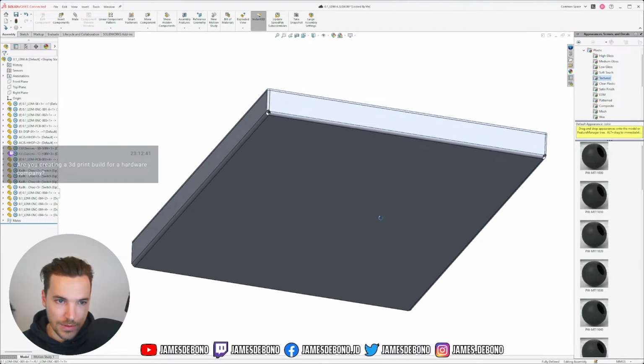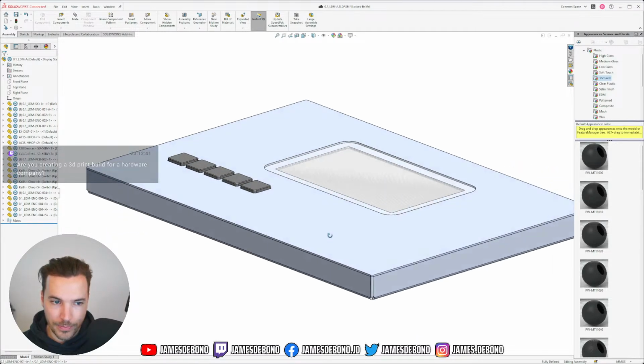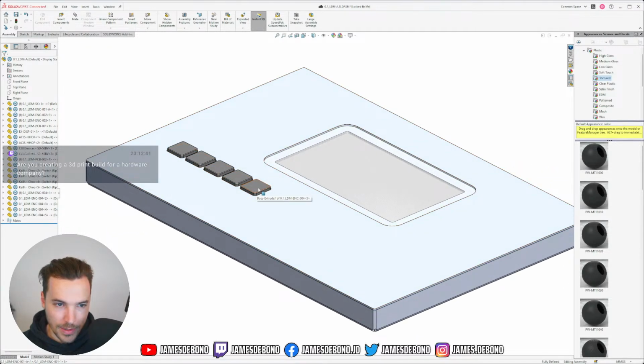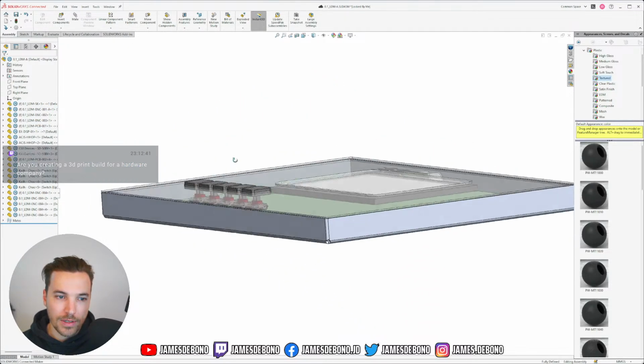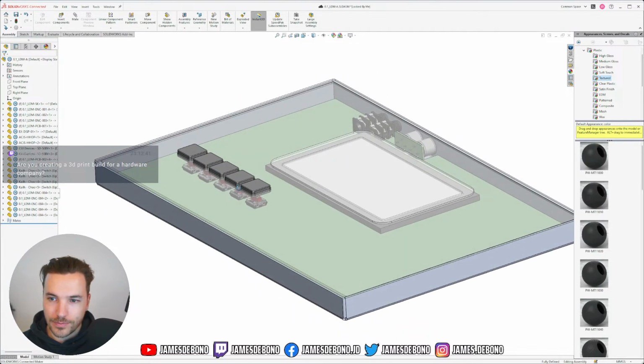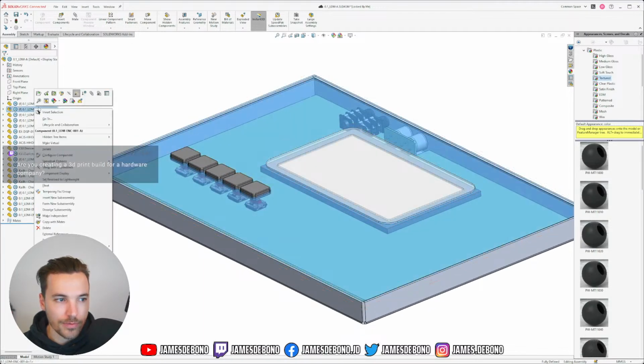The enclosure's like folded aluminium sheet metal. These buttons will probably be custom, so they'll probably be 3D printed for some prototypes, but maybe eventually we do some injection molded plastic or something. Probably the prototypes will be 3D printed though.